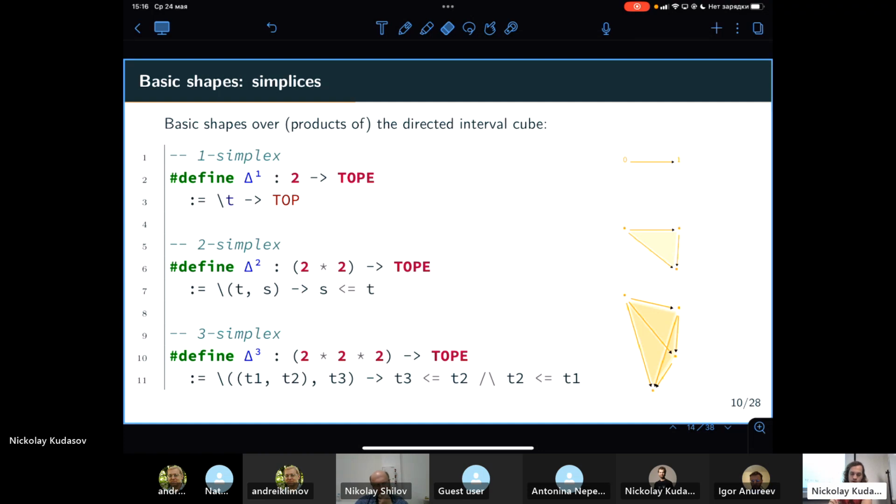So we see that delta 1 is basically a sort of function that takes a point in the directed interval and returns a type. So what this means is that we get, and then in the body, so here this designates that after this symbol we'll have the actual definition, the term. Now this backslash is not a tabulation. This backslash is like in many languages. This is just lambda without one of its legs.